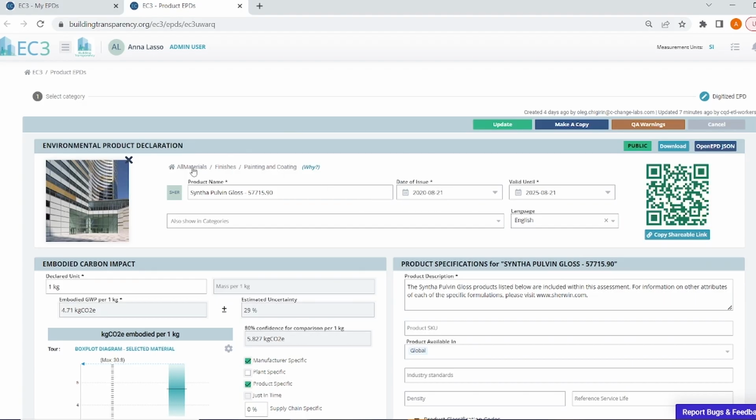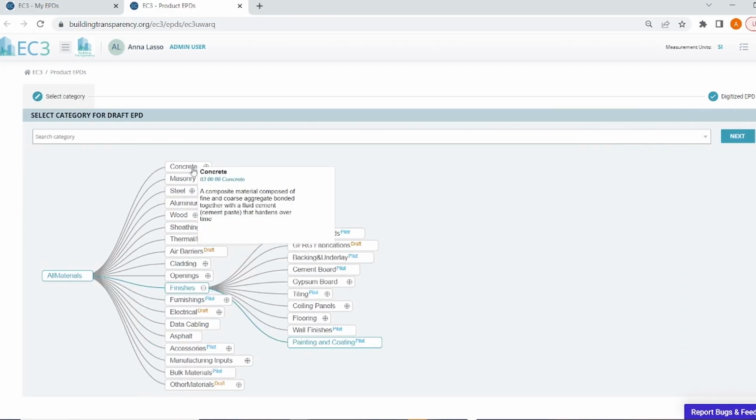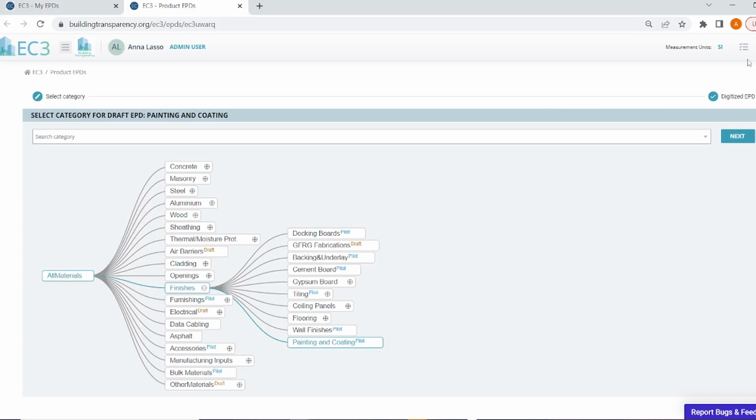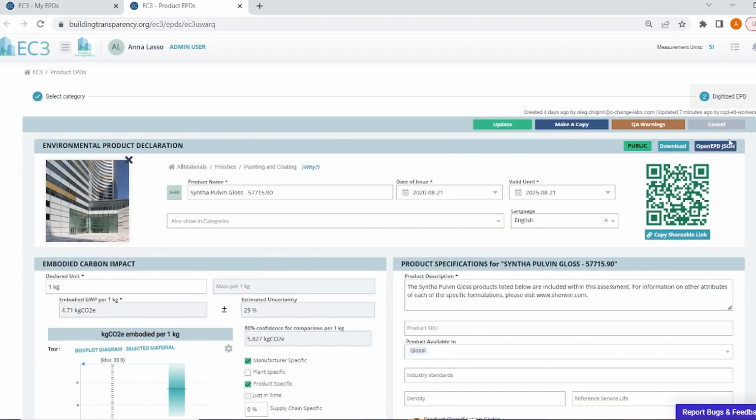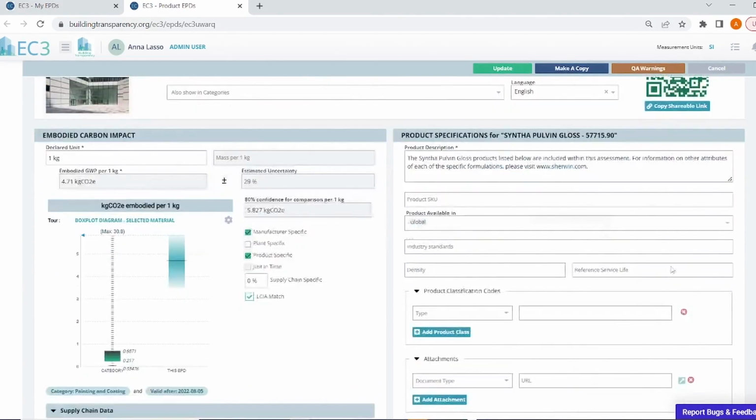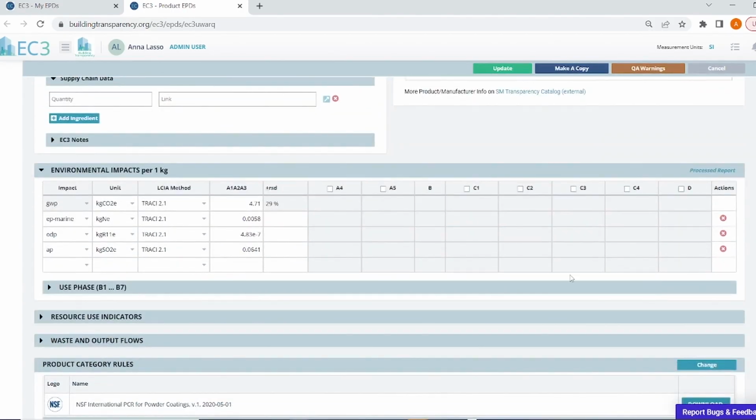If it's not, simply click on All Materials and select the correct product category in the materials tree and click Next. Naturally, we also recommend checking the reported data in the digital EPD. The data is located in these impact tables below. If there's any incorrect information in the EPD, you can report it to Building Transparency and work with your program operator to get it corrected.